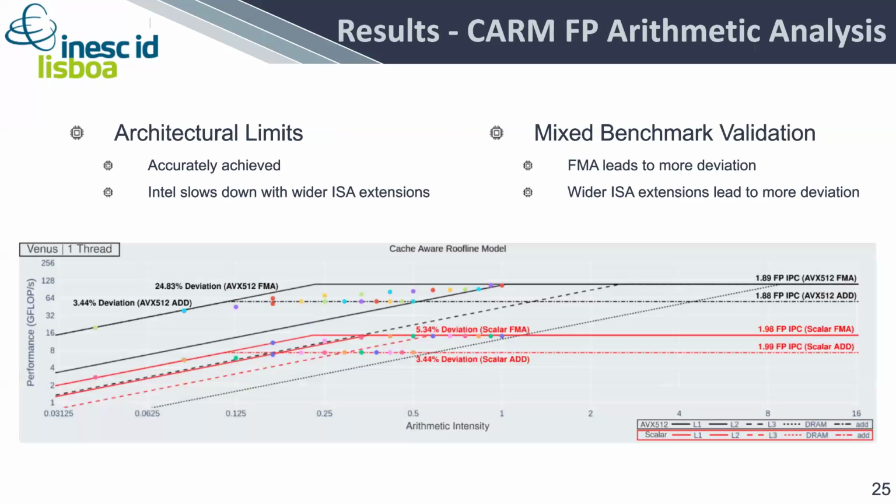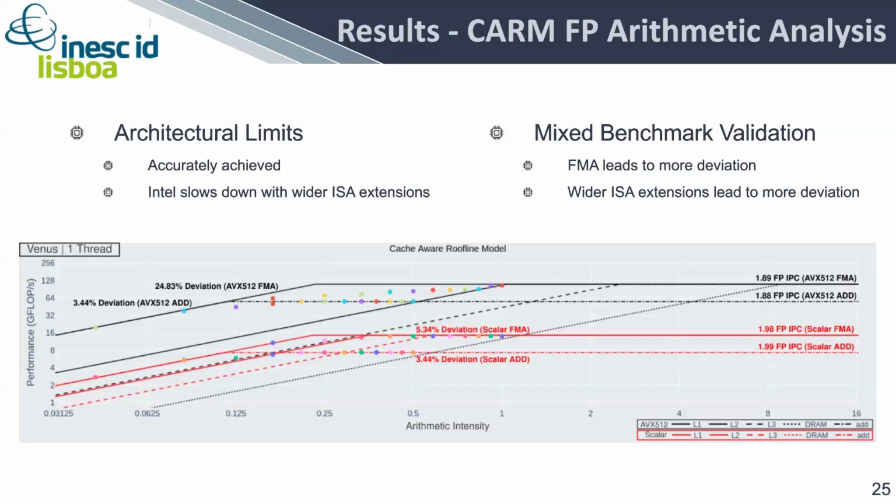So now, moving to the analysis of the computational capabilities of each machine, for this we can use the CARM itself for each system, which defines in its flat roof the peak gigaflops obtained during benchmarking, where I also added the corresponding instructions per cycle measure to compare with the theoretical limits. And we can also check the performance obtained from mixed benchmarks that perform both floating point and memory instructions at the same time to see if we can stay close to the performance roofs of the CARM, which are these various dots you see here in the plot.